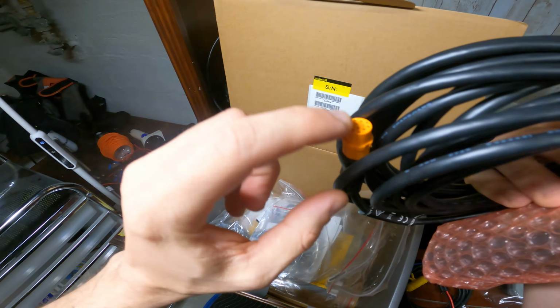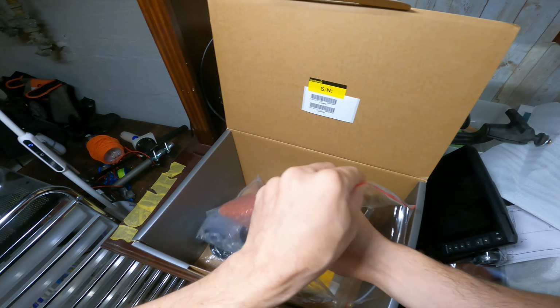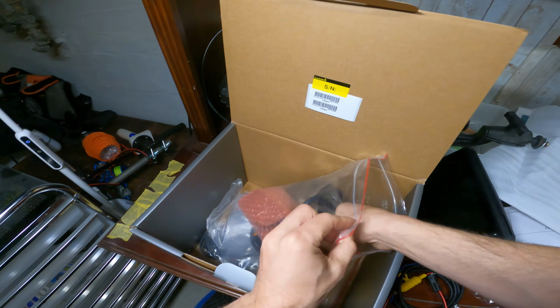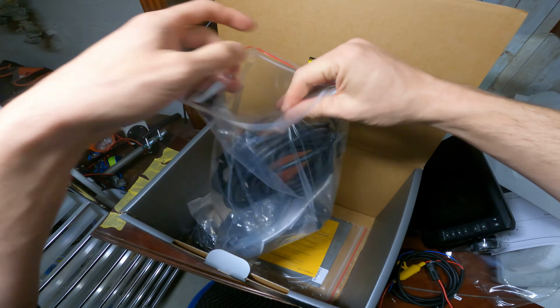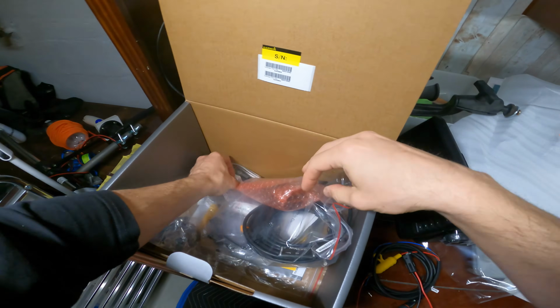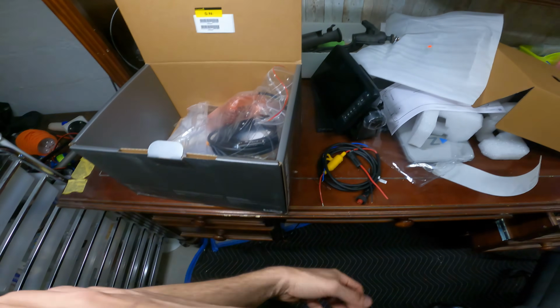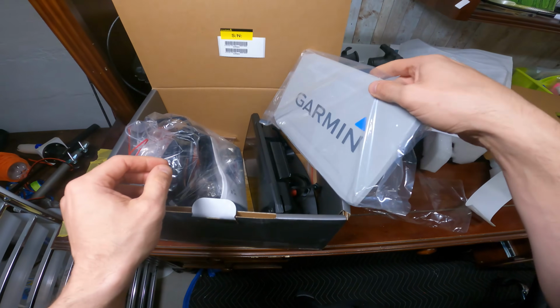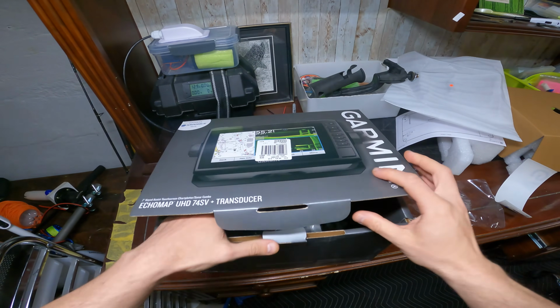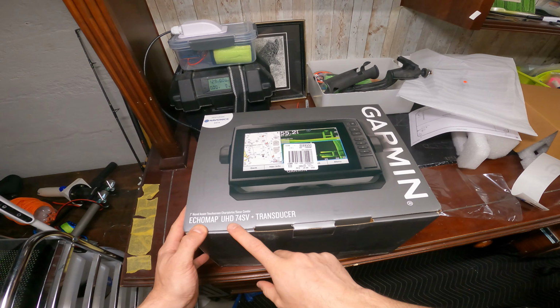The key is you have to make sure you grease those. That's really the only part that starts degrading on these fish finders, the connections. If you keep your connections from corrosion, these things last for a very long time. Very happy that I could get one of the top of the line fish finder transducers for $600.